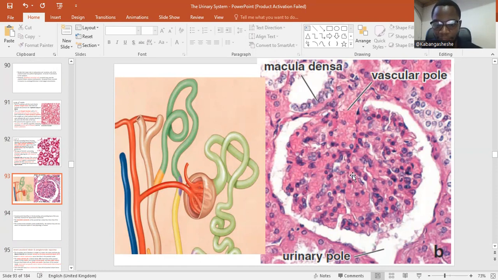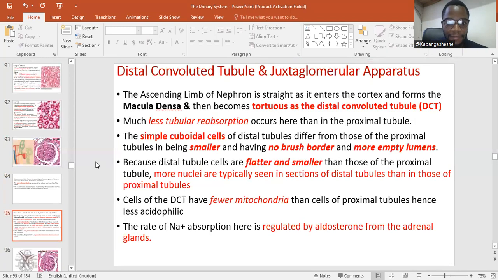This is the renal corpuscle, with Bowman's capsule around it, and this is the glomerulus. Then that is the distal convoluted tubule. Now the cells at that point in blue, where the distal convoluted tubule comes close to the glomerulus or the Bowman's capsule, are specialized cells and they are called macula densa, or simply dense body, if you like.